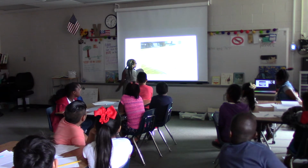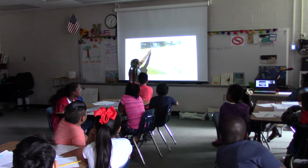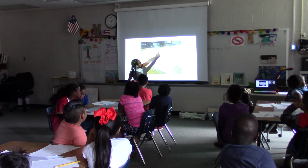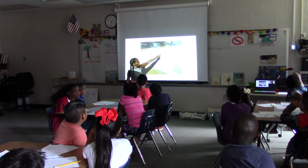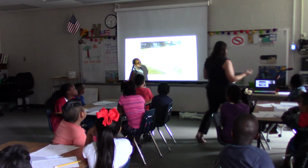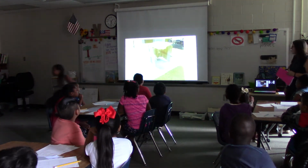Our model has short legs that make it stand up more easily, and the roof makes it easier. When you get down, you can see it's darker. Nice, I love that you pointed out the shade. In her model, we can see shade. Great job, round of applause for Amin.